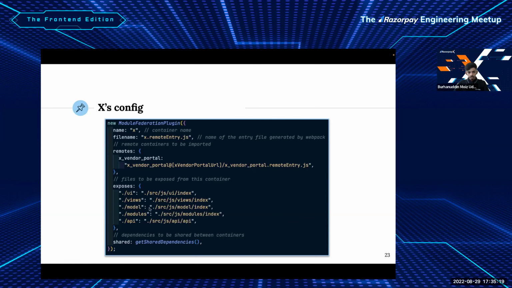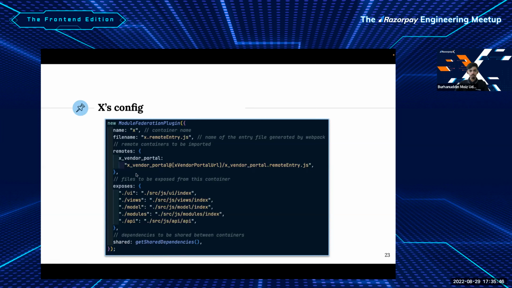And remember, I spoke a lot about how sharing dependencies is a huge problem. So you can do that here. We have this function, it's basically a utility function. We'll also come to that, what that really complicated getSharedDependencies function is, later. Okay, so Webpack allows you to basically do base everything, generate the index file, also what you want to expose and whatever dependency you want to share.